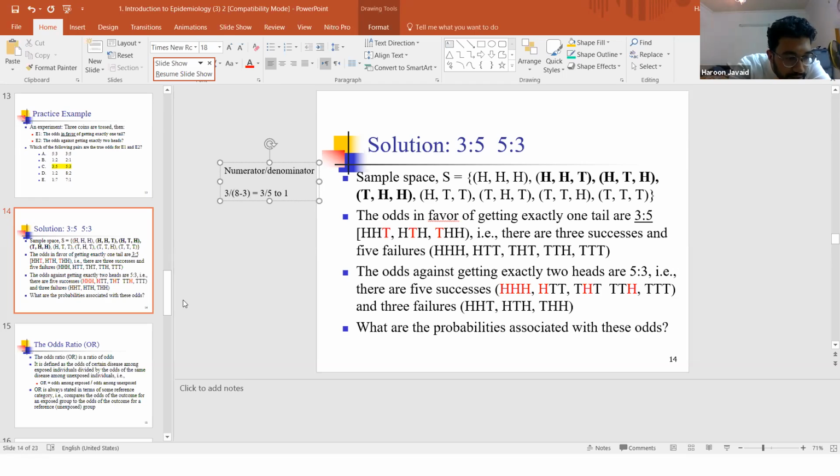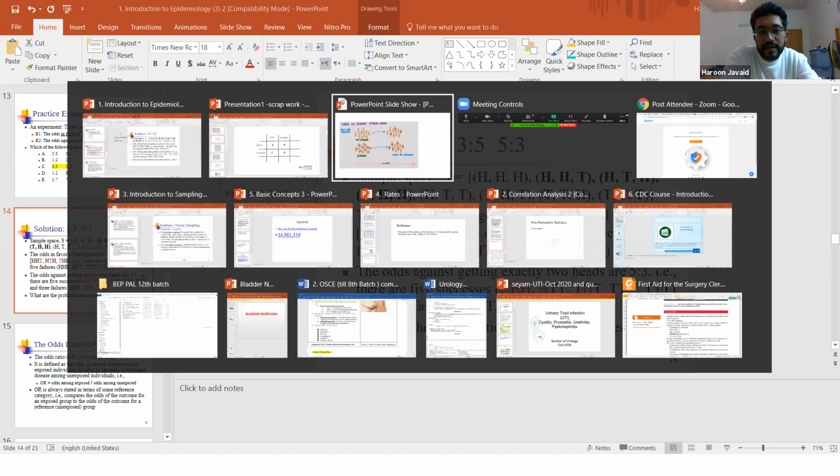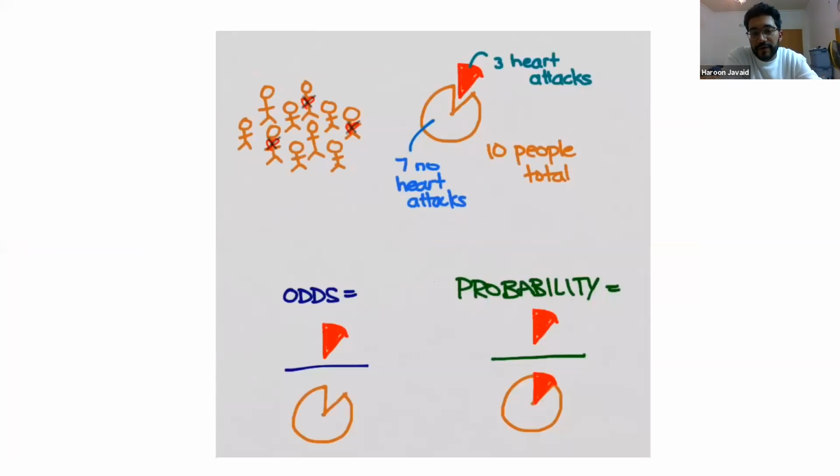I mean, can we calculate the odds? I remember complement. So what I meant by complement, so that other people are not confused, is that the denominator is complementary to the numerator. What I mean is, in odds, you see how this is the numerator and everything besides this is the denominator. However, in probability, the denominator includes whatever is in the numerator. And that's the only catch to this, basically.